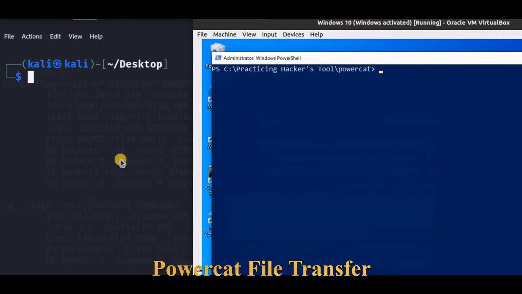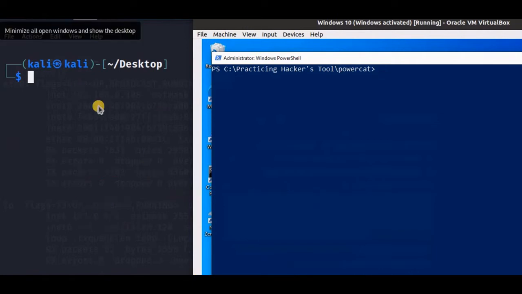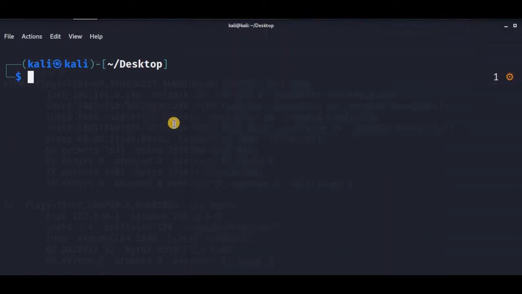Powercat file transfers. Let's take a look at how to use Powercat to transfer a file from Tom to Peter as a way to demonstrate file transfers. First, we run a Netcat listener on Peter's computer.